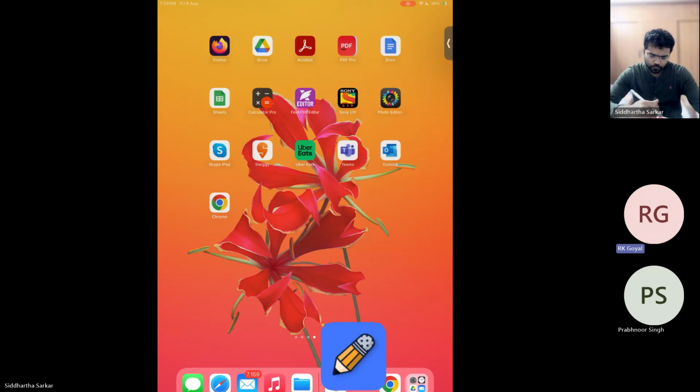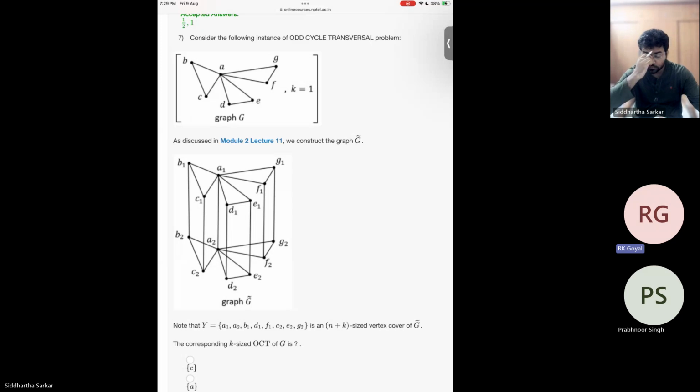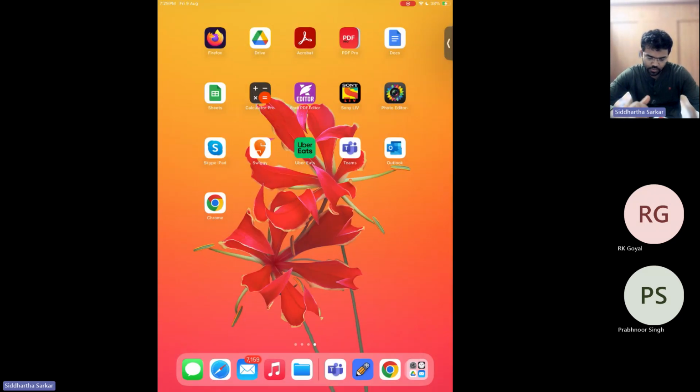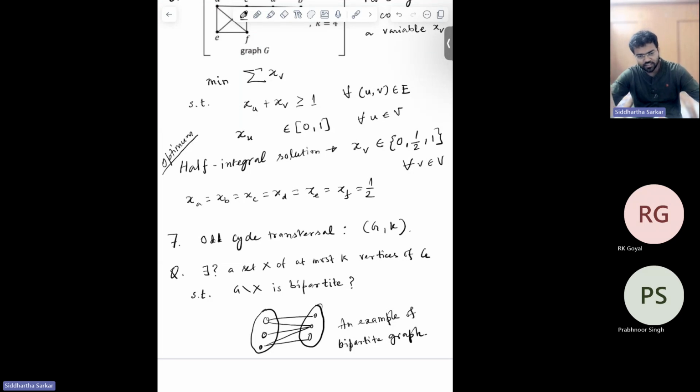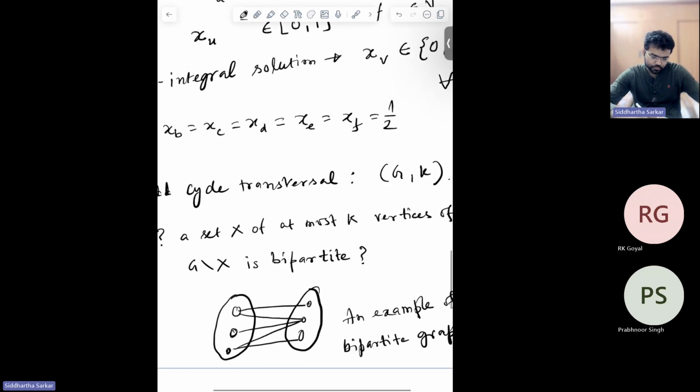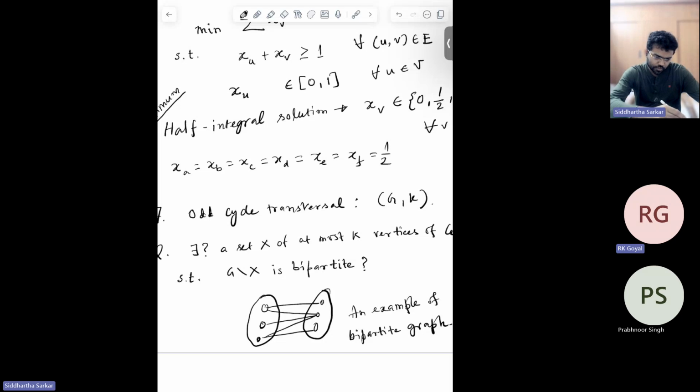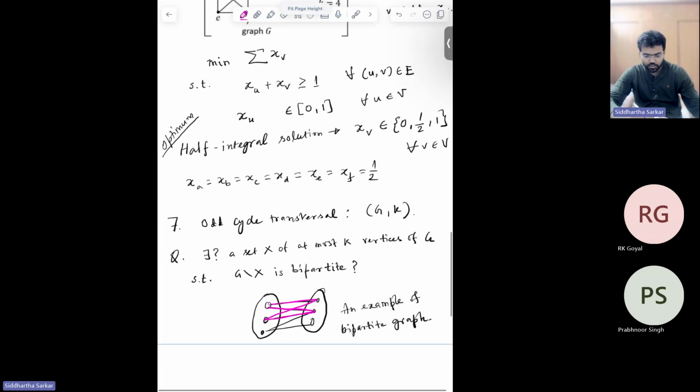Is there any algorithm to check whether the given graph is a bipartite one or not? So you have to check whether there are odd cycles. Let's look at that picture. In a bipartite graph, there are no odd cycles. There could be even cycles. For example, in this figure, you could have an edge like this, then an edge like this, then an edge like this. This is a 4 cycle, but you cannot expect an odd cycle, a 3 cycle, because of the way a bipartite graph is defined, and therefore it's also 2-colorable.